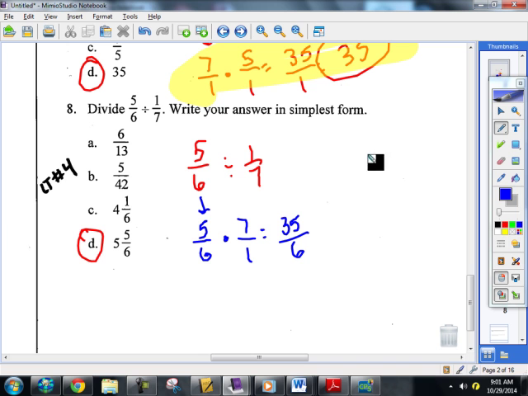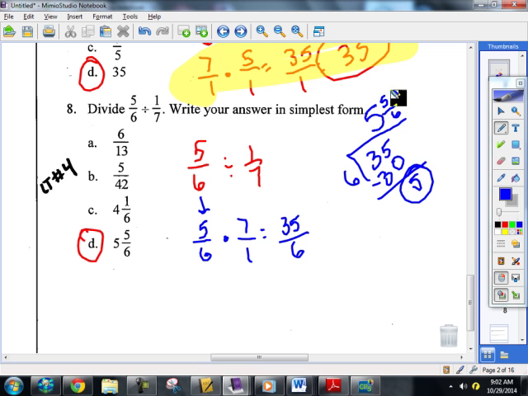Okay, now I'm ready to actually convert this into a mixed number. A lot of you are still doing this mentally. This is how you do it. Write this down if you're not sure how to turn improper into mixed. If you forgot, 6 goes into 35 5 times. Then we multiply. And whatever we get as our remainder becomes the numerator of the mixed number. And then the denominator stays the same.